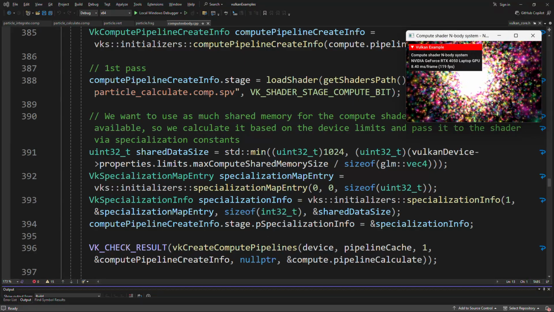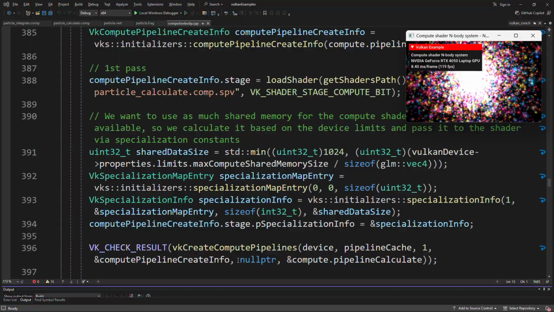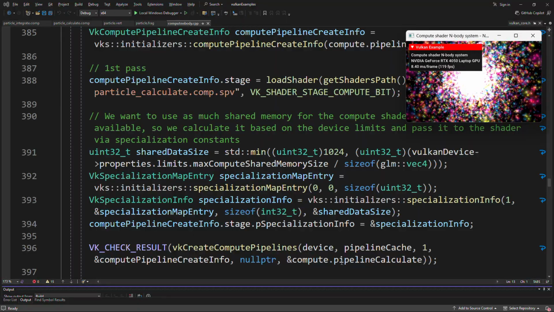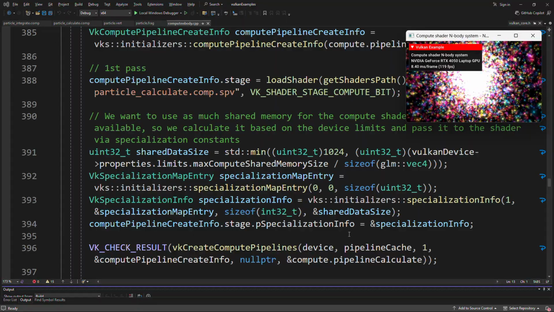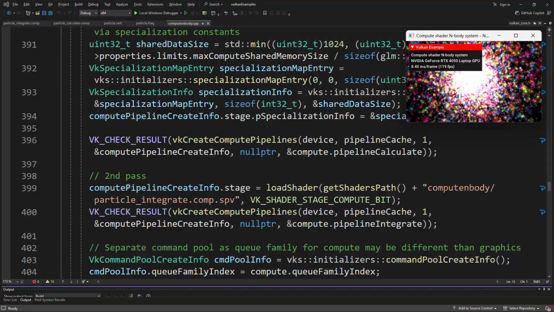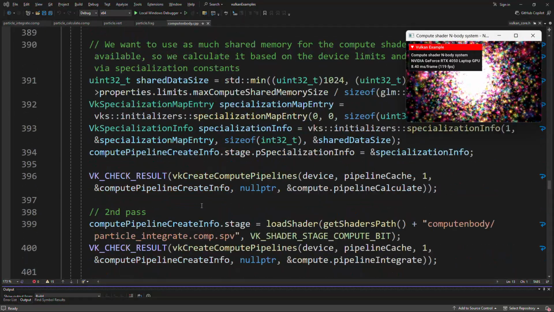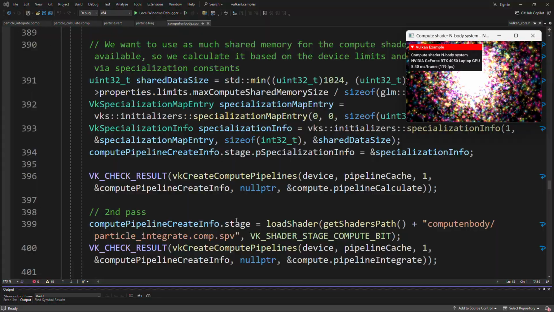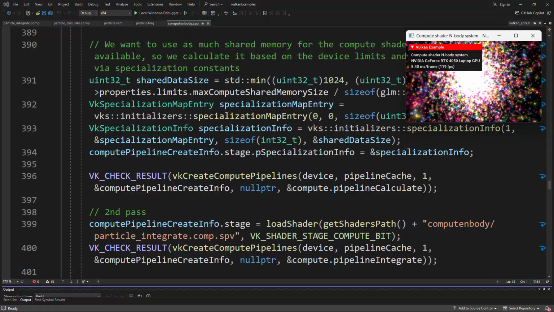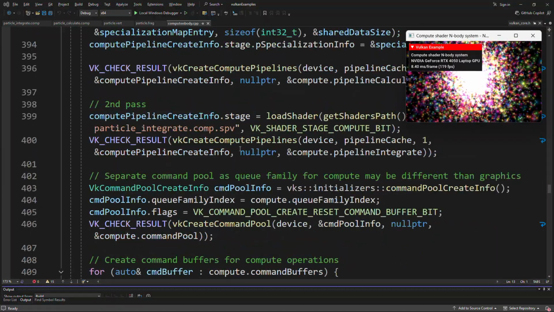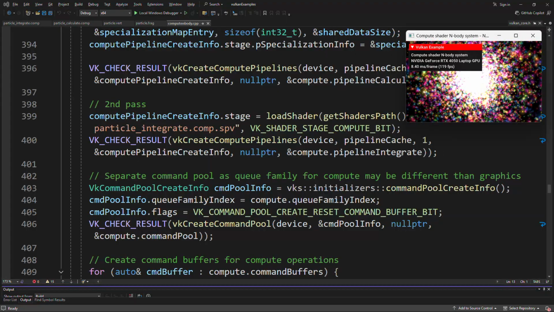So we create a pipeline for particle calculate, right? And then we do a second pass, similar pattern, right? Pipeline for particle integrate, and we do the same thing again.